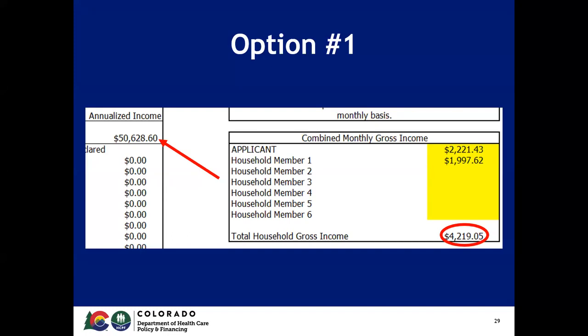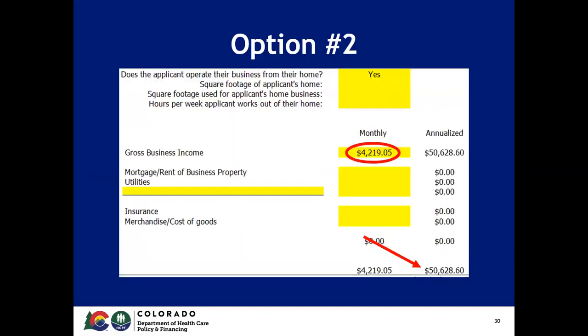And then the second one was $1,997.62, and that went with the first household member. You get your total, and then the annualized income there on the left. And then the second option, the worksheet 2 was cleared out except for the gross business income, which gives you that same annualized number. So either one of those ways would work if you happen to have a household with more than one business.